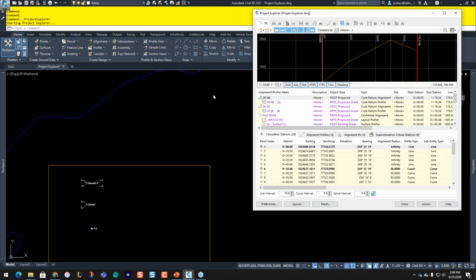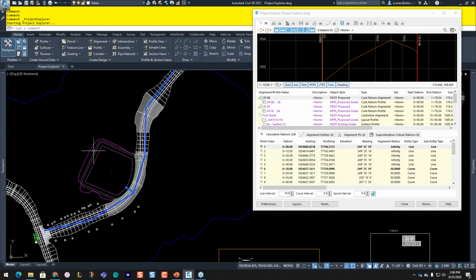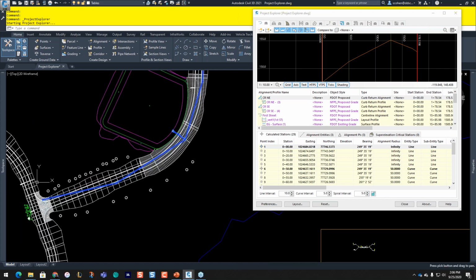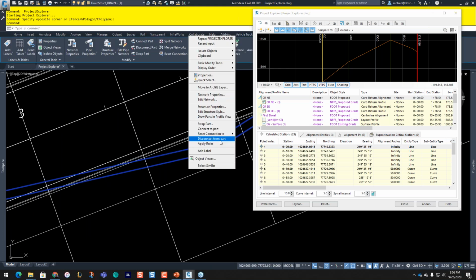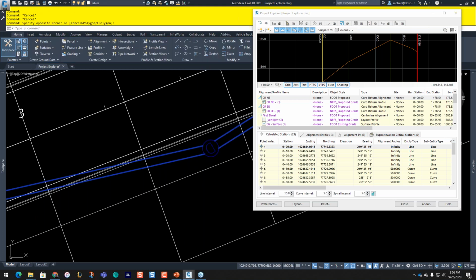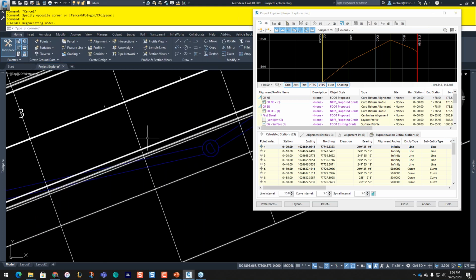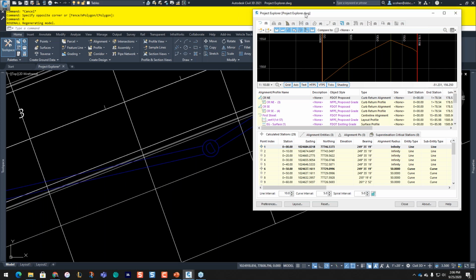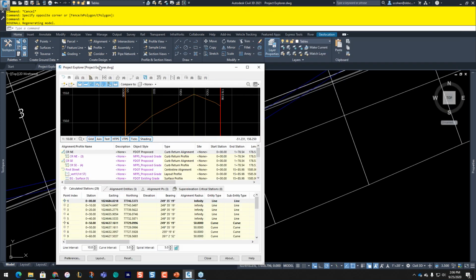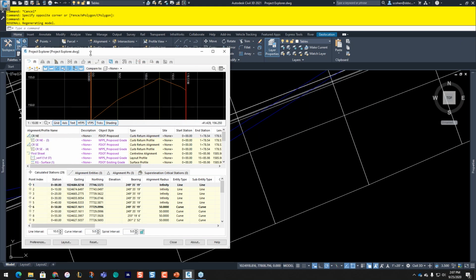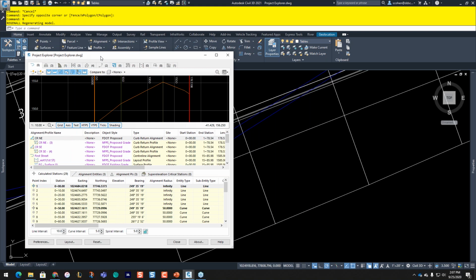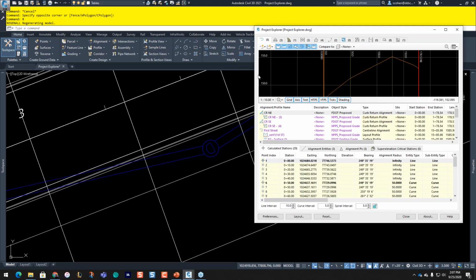What's great about it, if you've never seen it, is that it's a non-modal dialog box. So I can do whatever I want in the drawing. I can select something and go to its properties. Let's say I select this manhole here. I can pick it and then right-click Properties. You see, I'm doing whatever interaction I want with Civil 3D, but it's a non-modal dialog box. What's also nice is that if you hover over this, it will go into this, and the second you click on this, it does take over. So it does a really good job of it. But again, it's best used on a whole other monitor, and you just leave it open, okay?